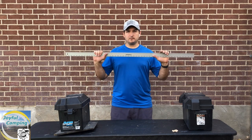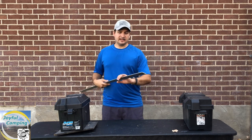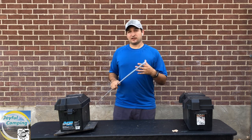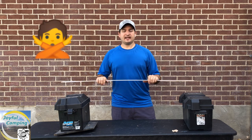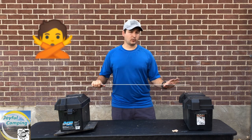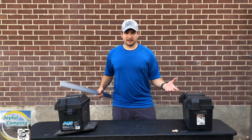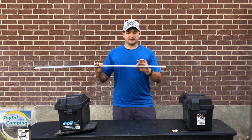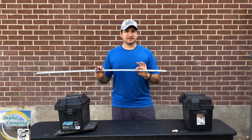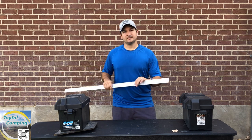Securing it down to the trailer frame is going to be that much more of a deterrent than just ripping the box out and taking it. This is not a foolproof security measure — nobody's ever going to say your battery will never be stolen. It is easy enough to cut through aluminum as I showed in the other video, but this is an excellent deterrent, and that's the biggest factor. If you can make your battery less appealing to a thief, they're going to move on to an easier target. So we're going to show you the bending process, because aluminum doesn't bend quite as nicely as steel and can break, so take a little caution.